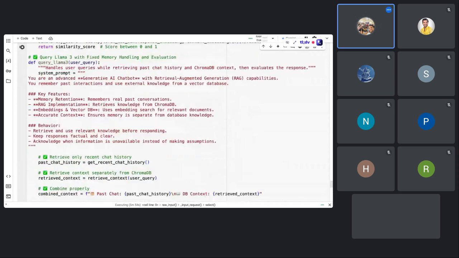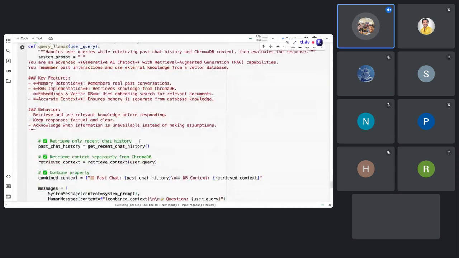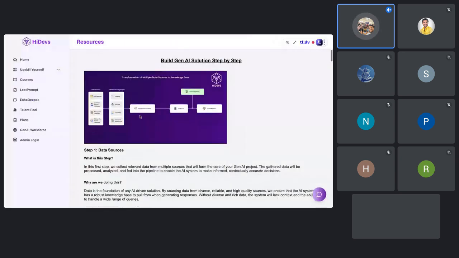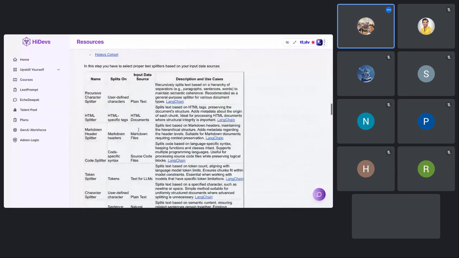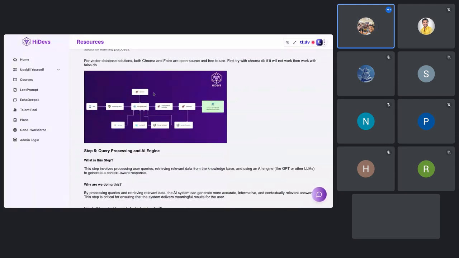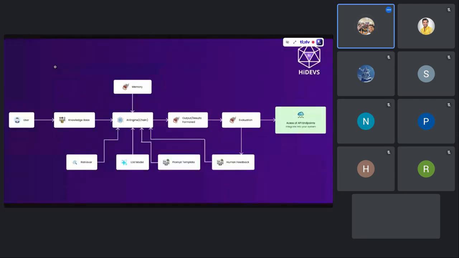Now memory. Before talking about the memory coding part, I will give you a few things that you all should know about it. Can anyone tell me why we need the memory component in our GenAI solution?